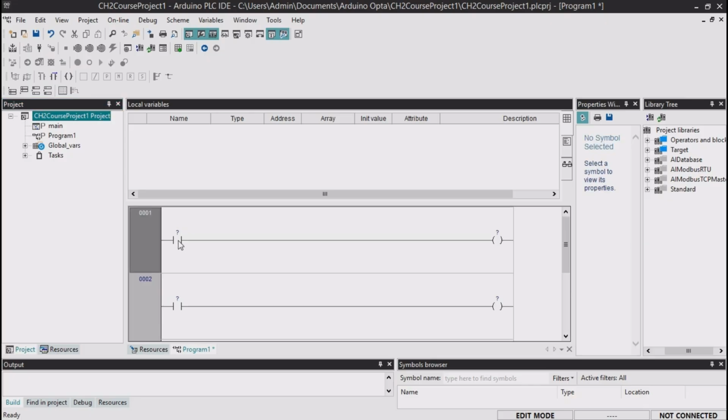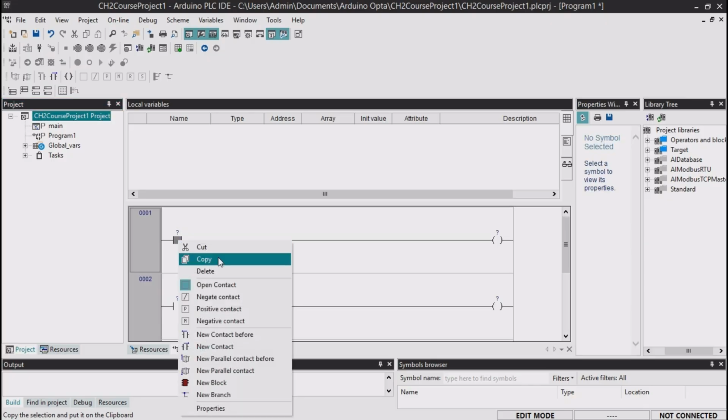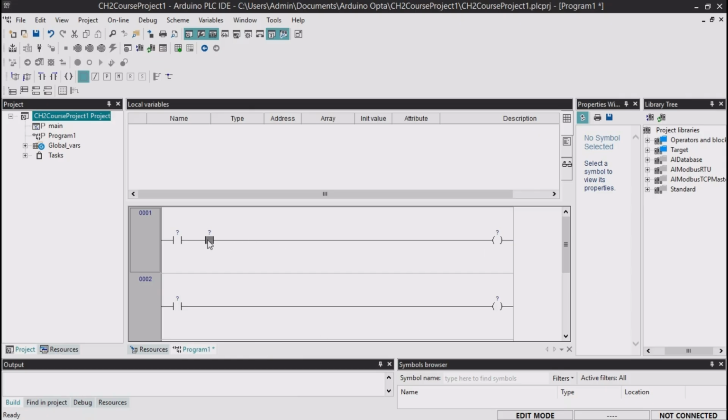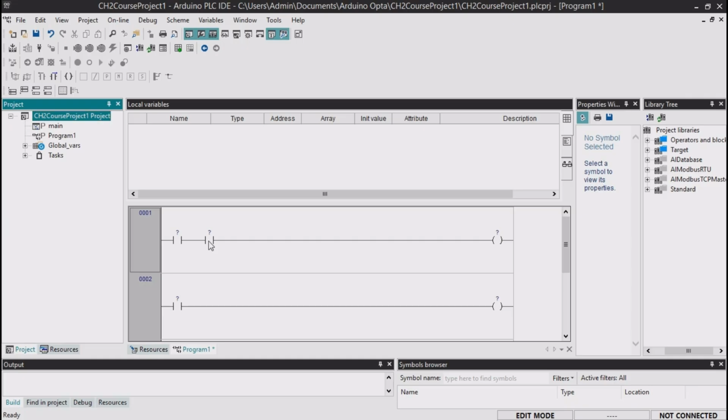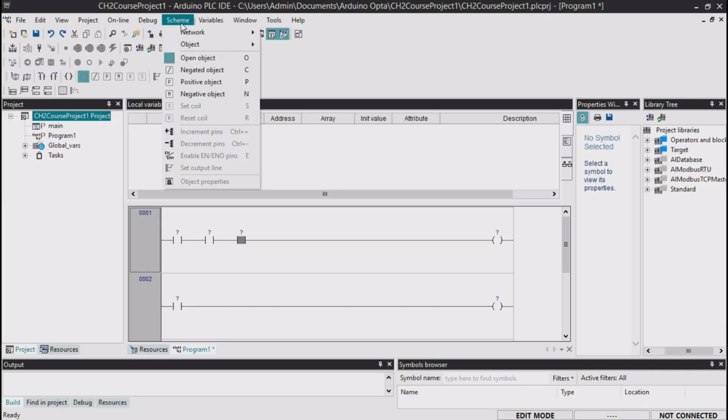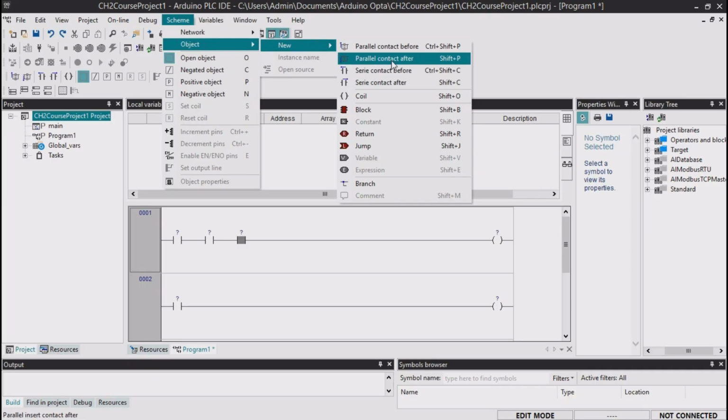Now for adding input or output instructions or contacts or coils, right-click on the contact and add a new one, or you can change the type. You can also add contacts or coils using the toolbar by selecting any of the contact or coil icons. Or click on the contact inside the program and then go to Scheme, Object, New.